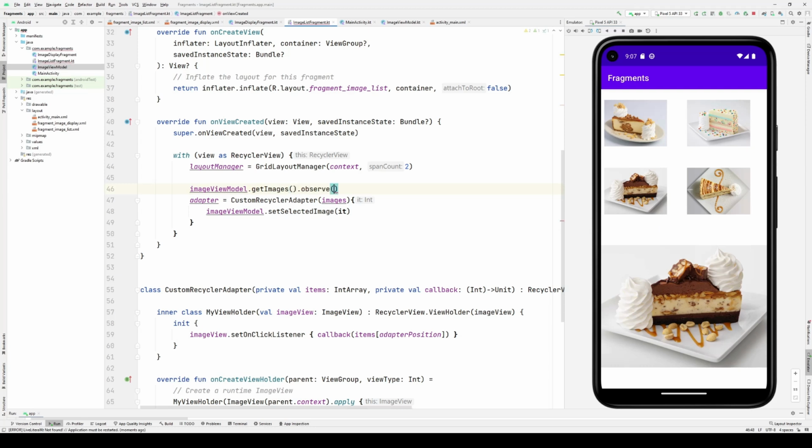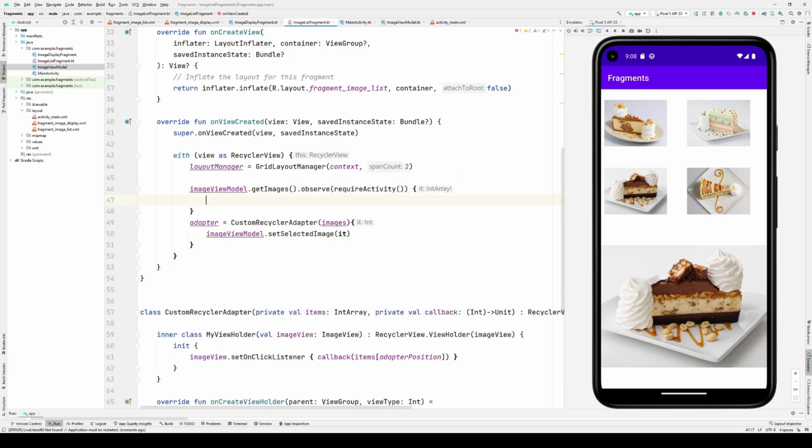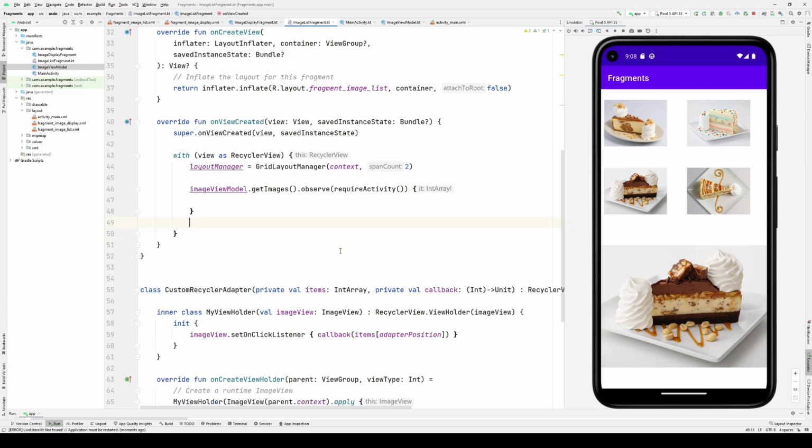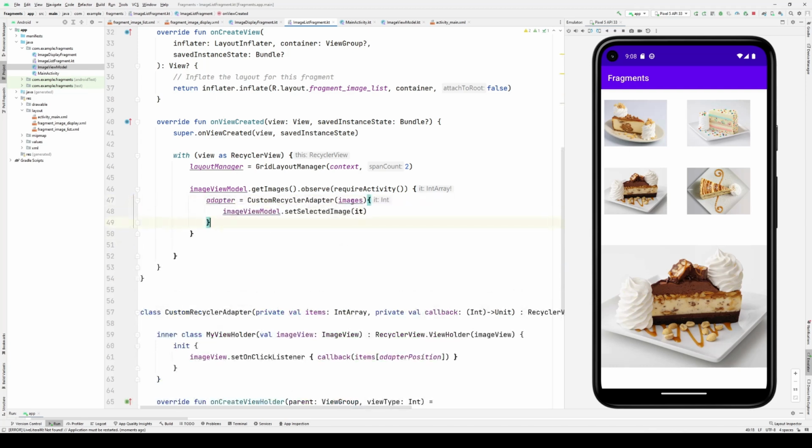On that, I'm going to observe using the activity as the lifecycle owner. And whenever there is an update, that is when I want to assign an adapter where I pass in the collection that was just given to me.